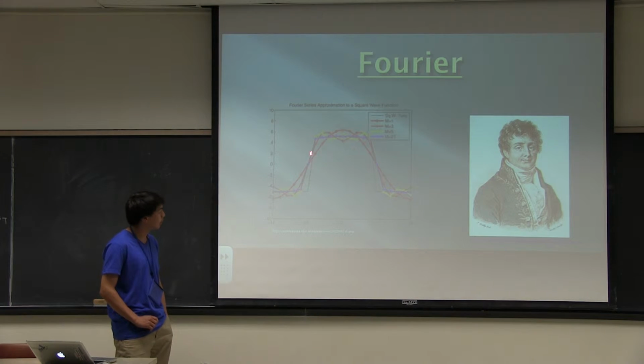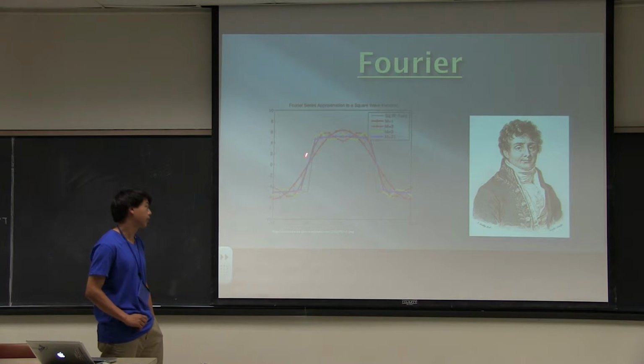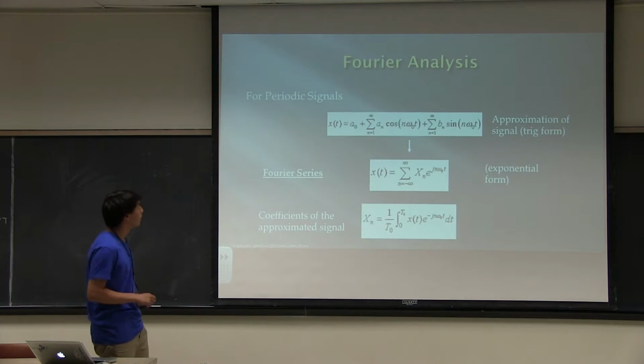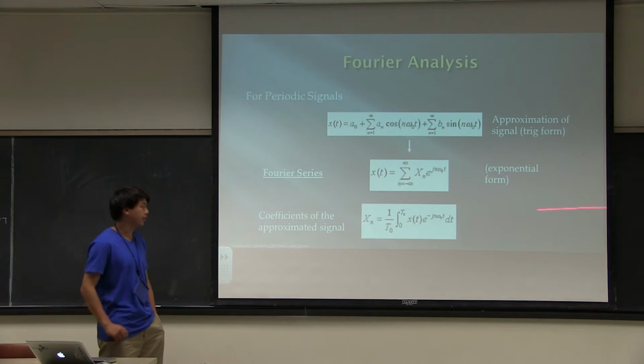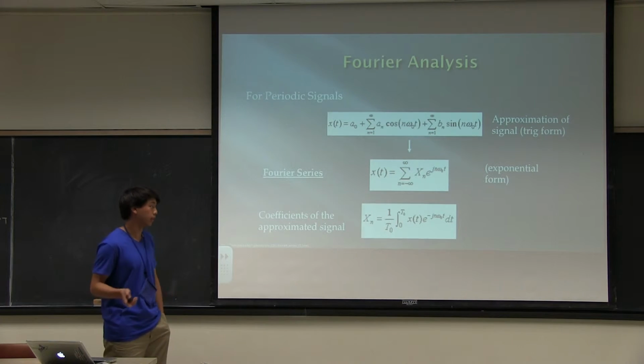Here, this black line is a square wave function, and the blue line uses 21 terms of sines and cosines. As you can see, it's a pretty good approximation, while if you just use 1, 3, and 5 terms, it's more rough. For periodic signals, it's just using different amplitudes and frequencies of cosines and sines. Using Euler's formula, you get this summation of exponentials, and x of n is just coefficients, given by an integral, where T naught is the period of the periodic signal.